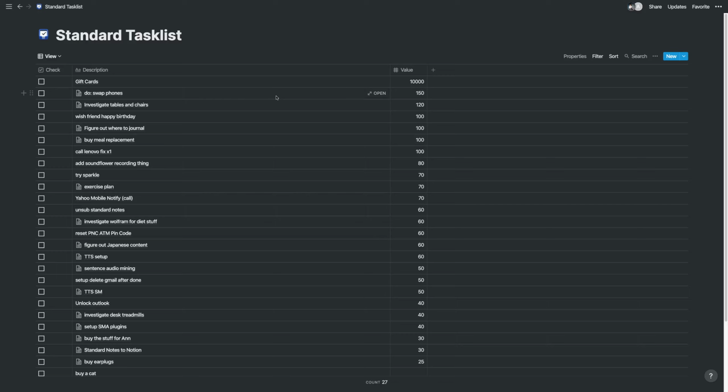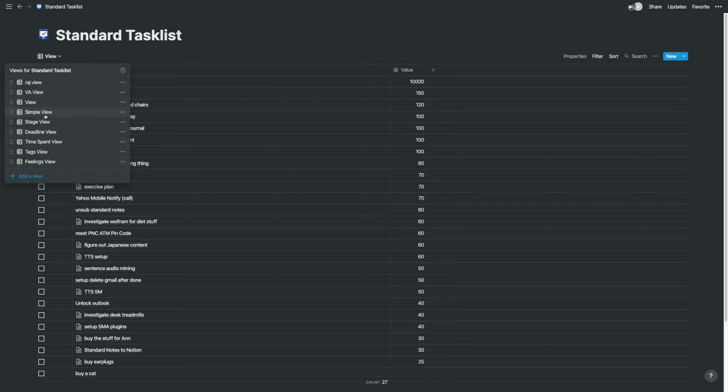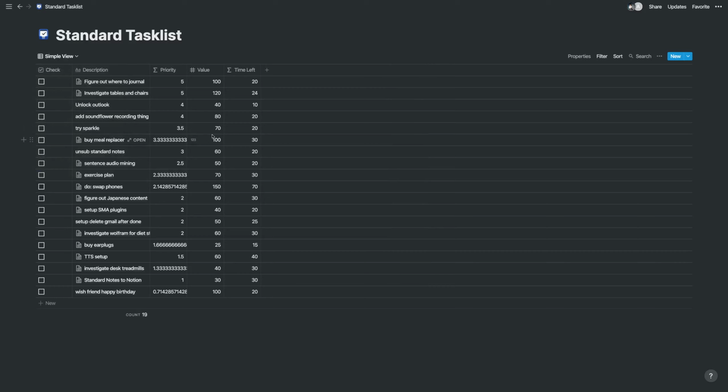Now, normal task lists can't do that, but if you use value time task lists, you can. Basically, with value time task lists you have a value and a time, and it derives priority from the value divided by the time. So it just maximizes the amount of value you're getting for the time that you put in. It's pretty simple.